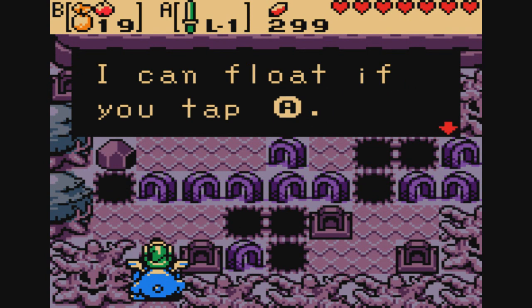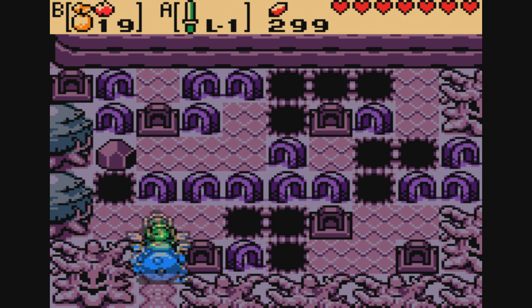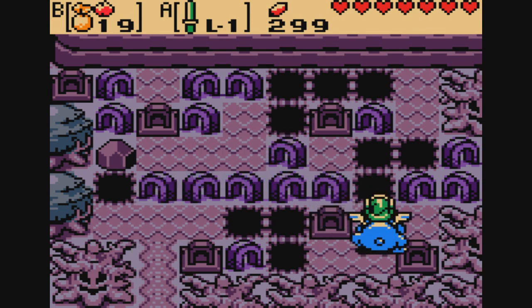I can float if you tap A. If you move as I float, you can float across pits. Try it.